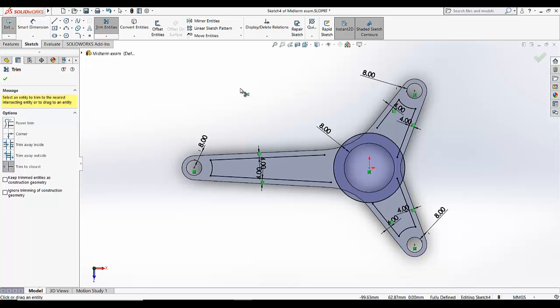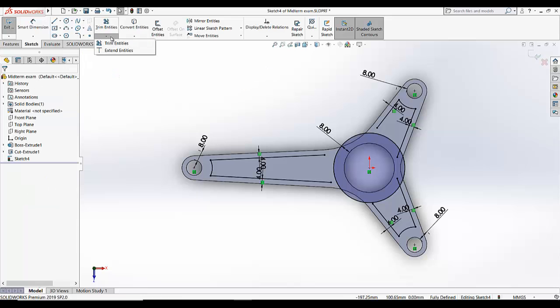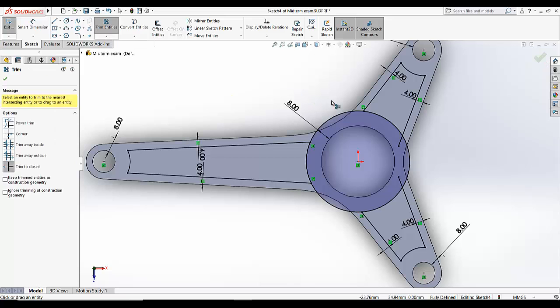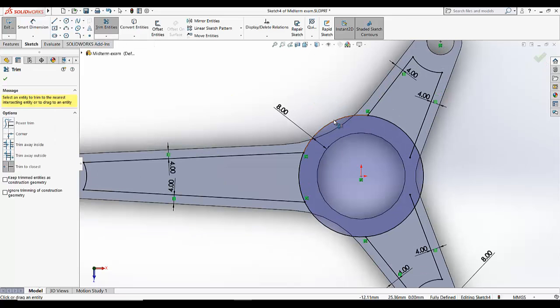Now I am going to go here and select the extend entities. So I want to extend this line and this line till this circle, and again this line and this line. Now again I am going to select the trim command. I want to remove the unnecessary lines and arcs.